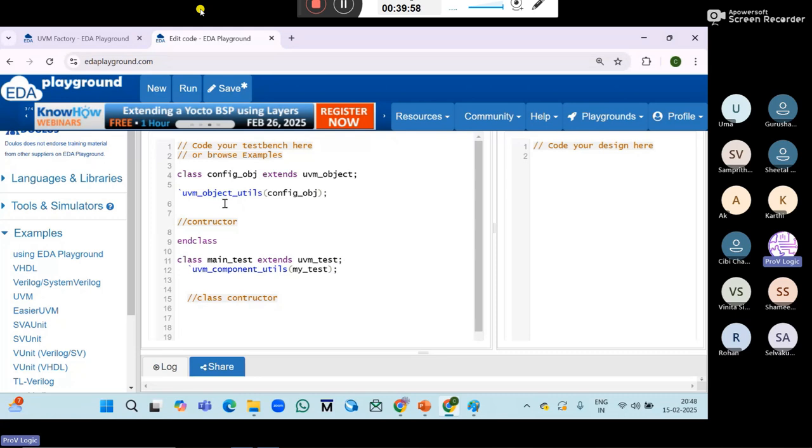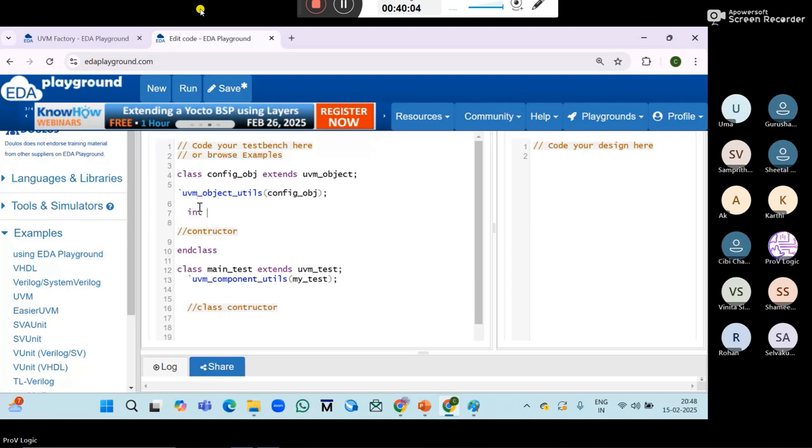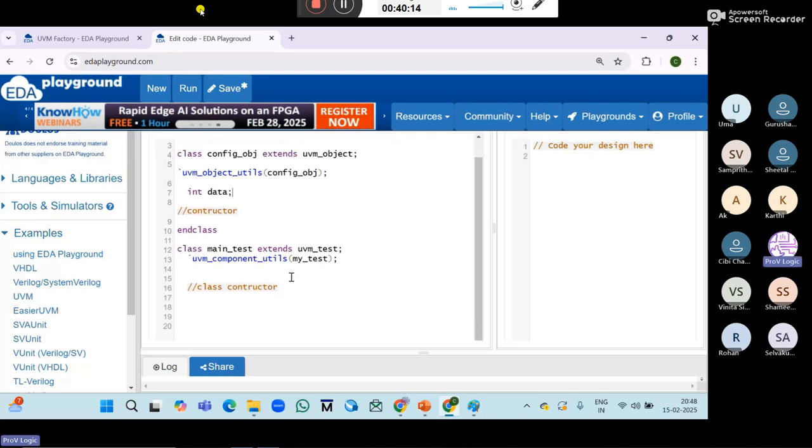Any value we can use. Suppose here in the main config object, I am taking some data value. I'm just creating the int data here. In the main test, just configure the data here, just setting some value to that data.